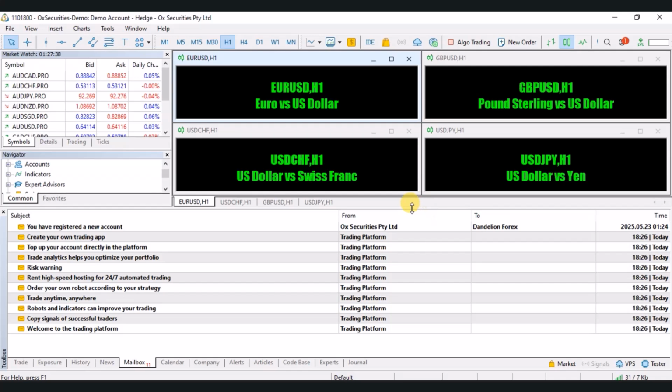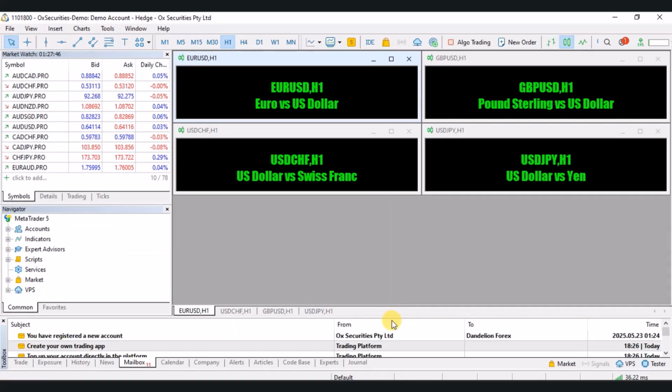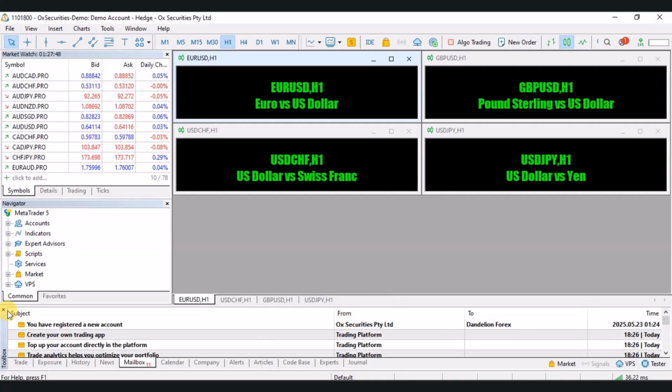So what you do is just click on this horizontal line here. Click and drag it down, so you can at least have some information here.